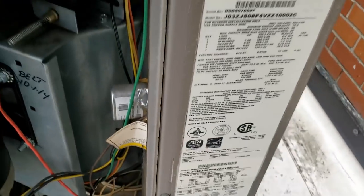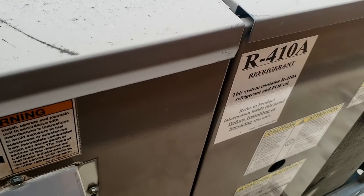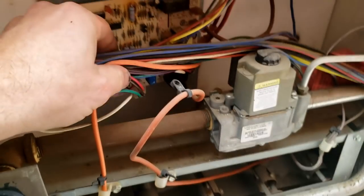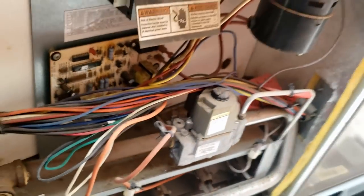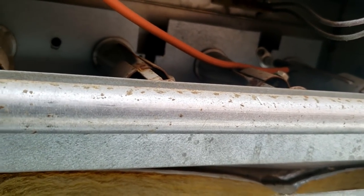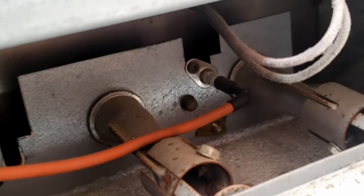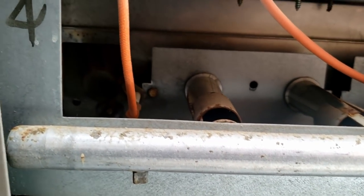Reminds me of a York or something like that. Let's check the ignition system over here and see if there's any other issues, because I hate to just order a motor and then have there be other issues. You have to take all that cover stuff off to even get into this thing. Power is off. These things don't look like they've had much done to them. Yeah, this thing is a York — gotta be a York. It's got that stupid pilot assembly they like, where the standing intermittent pilot comes down, sparks and lights a little row across, then the flame sensor senses it over there and brings on the main burners. I do not like this system at all.